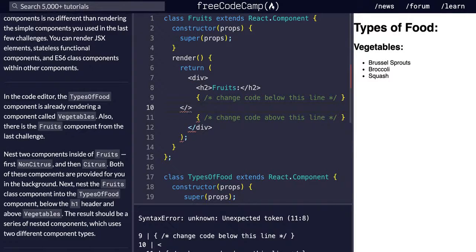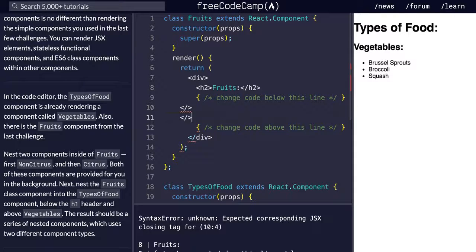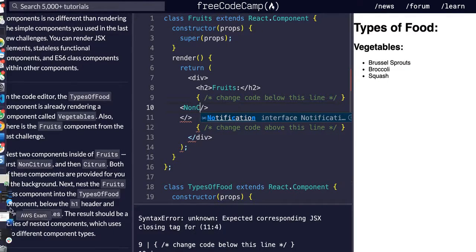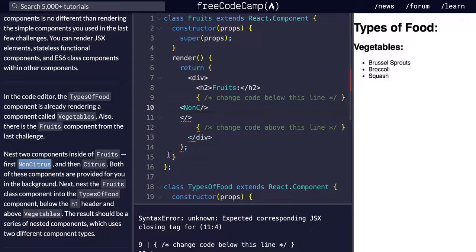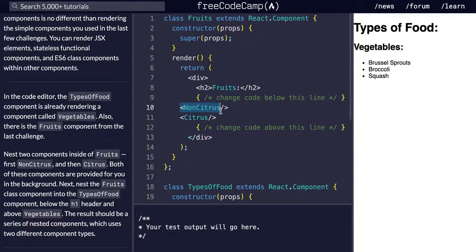Okay, so I'll add one closing tag and then two closing tags, and then I'll do NonCitrus first. Actually, I'll just copy and paste it because I don't want to spell it wrong, and then Citrus as well. Here we go. That's perfect. Alright, and then format the code a bit to look presentable.